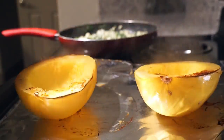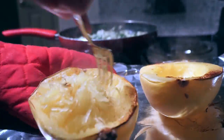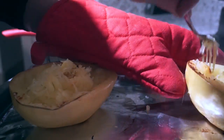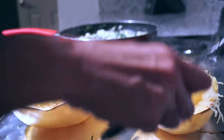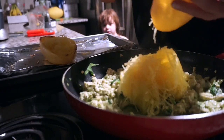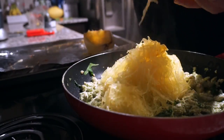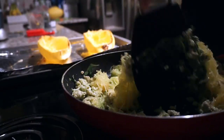All right, after about 30 to 40 minutes when your spaghetti squash is done, the best way to sort of make the squash become the noodle-like consistency and to get the flesh out is to take a fork and just kind of scrape it along the edges. You can see it string in the center of each squash. We are going to throw that into our pan with the chicken, spinach, cottage cheese, pesto mixture that we just made and stir that in together really well.